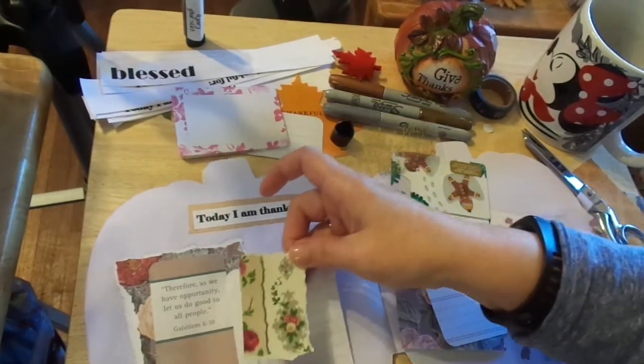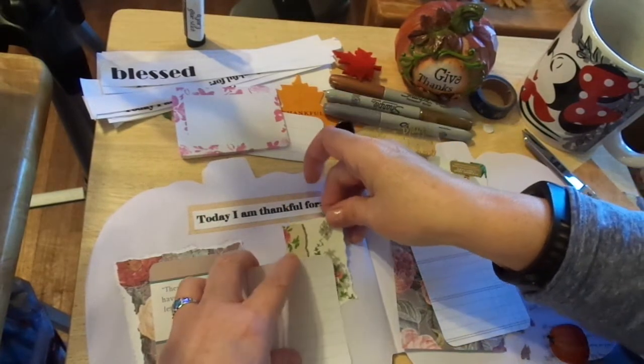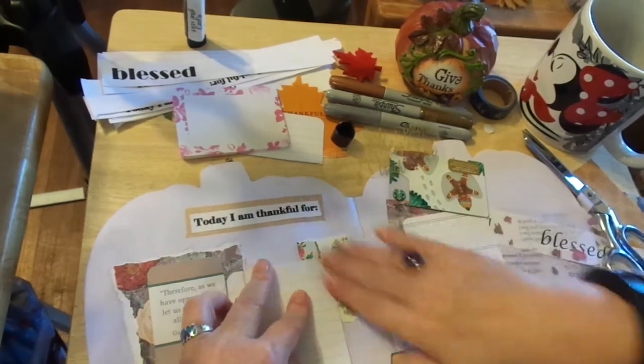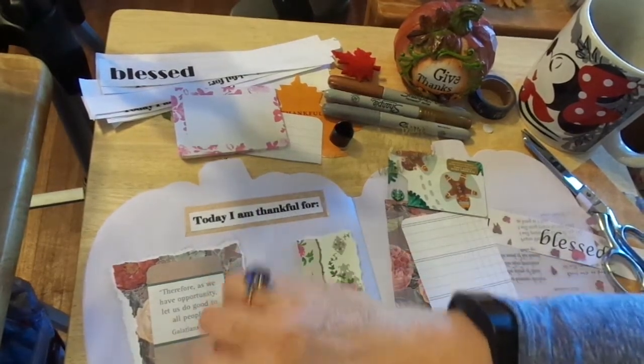So, let me see. I'm going to come right back. I think I had those together. I did, and I think I am just going to go right there. And then I will glue this down, and done.